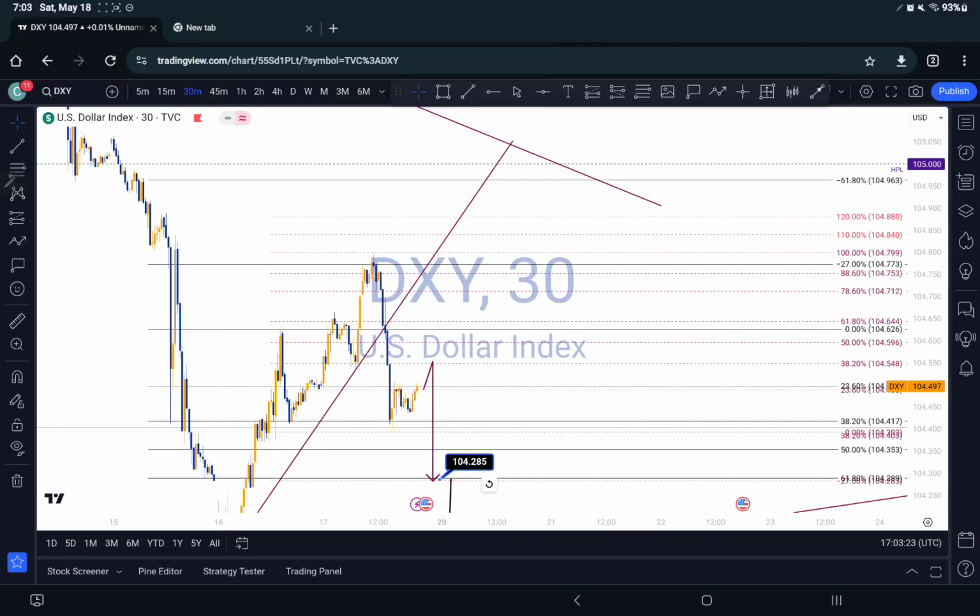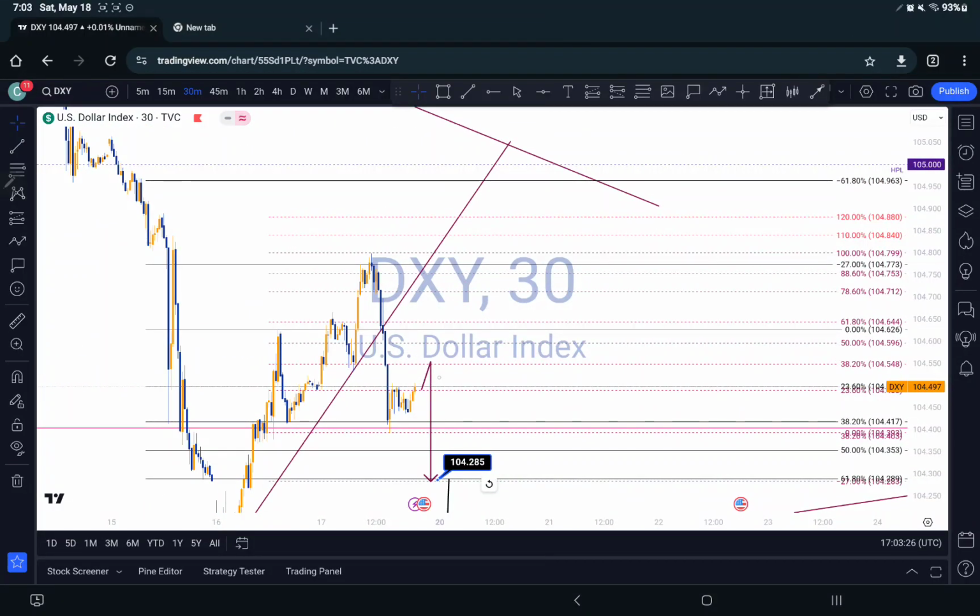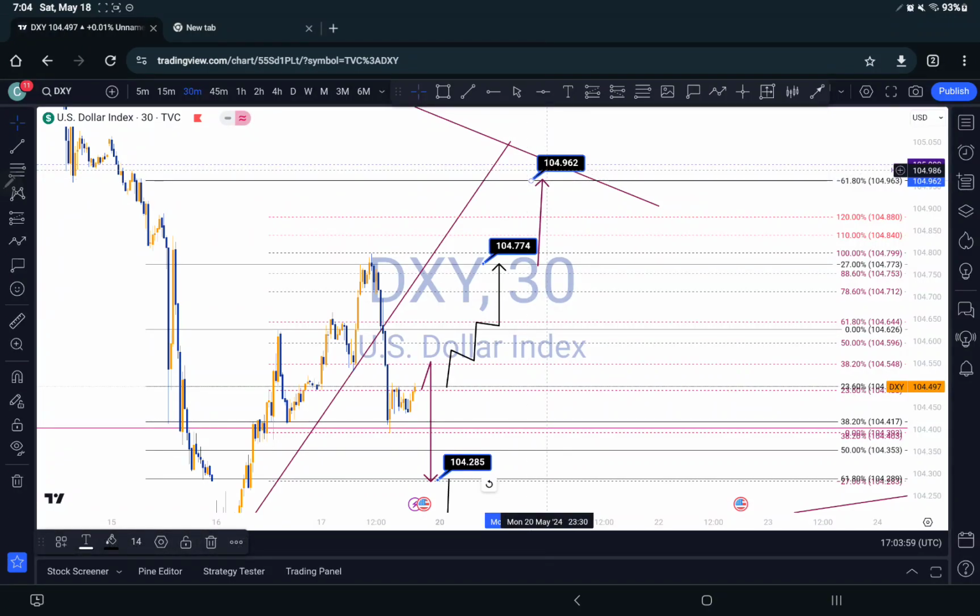Like I said, if we continue to push to the upside, probably our next target would be around here for the up move. So something like this, and overall will be right here, my negative 61.8% fib level right here. That will be my overall direction on the XY, guys.